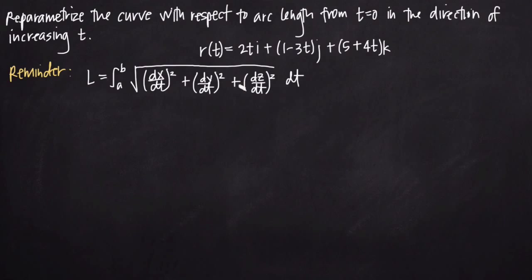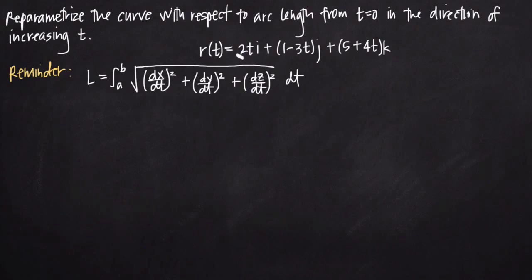And remember here we have this arc length formula. Sometimes you'll see dx over dt written as f prime of t, dy over dt written as g prime of t, and dz over dt written as h prime of t. Of course, those formulas just mean the same thing. This is just Leibniz notation, and I like to use this formula more than the other one just because dx over dt is more explicit in terms of we're taking the derivative of our equation for x in terms of t than just f prime of t.